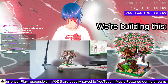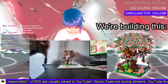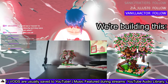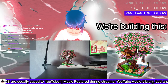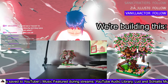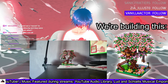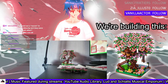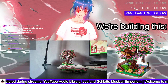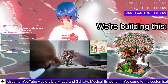Right. And this lab is the end of whenever I put this together and not break the whole thing. This is the end of step 73. Then we skip step 74 because I did that yesterday. And we're about to finish step 75. We just need to click it in.